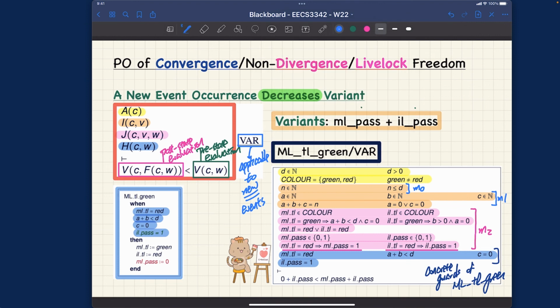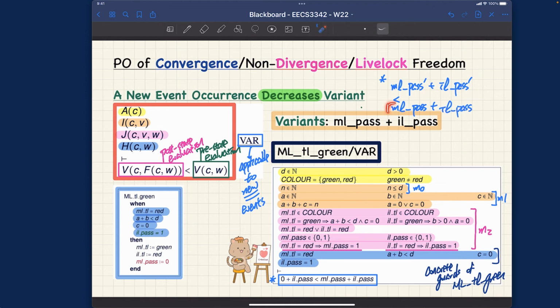How do we work out this goal over here? Let me put a star over here. You should really think about it this way: we want to say the post-state value, ML pass prime plus IL pass prime, should be strictly less than ML pass plus IL pass.